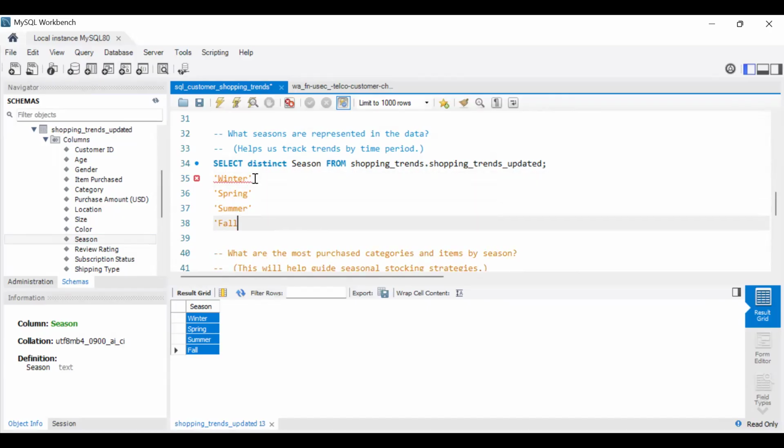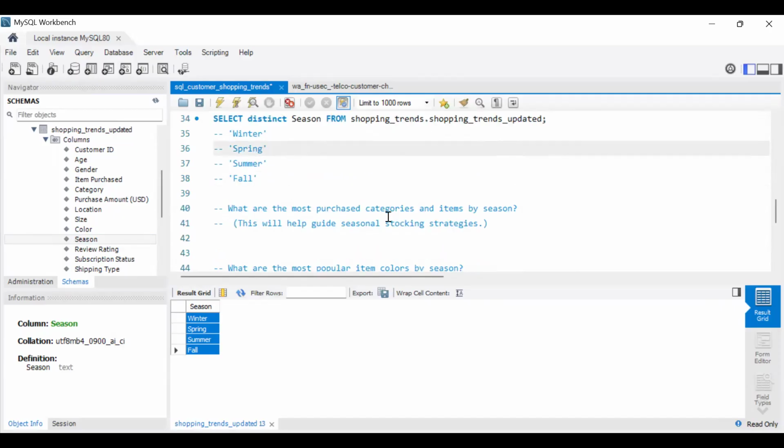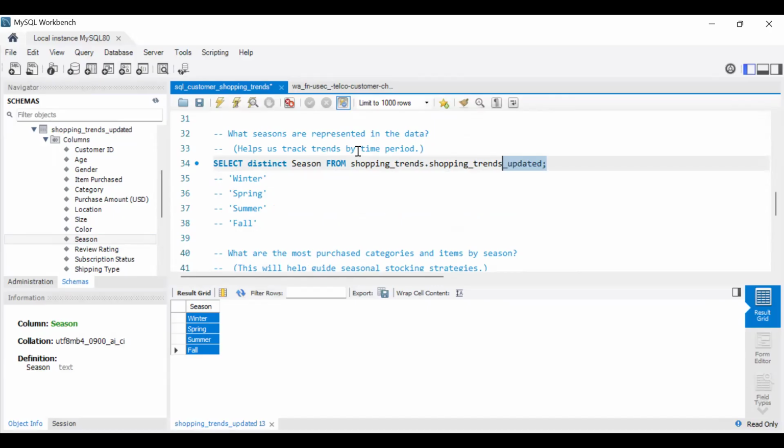I want to put them in quotes first, so if I want to use them, I can use them with ease. Then I comment out. So those are the seasons represented. So what is the most popular category and item by season? Let's again get our select all from.